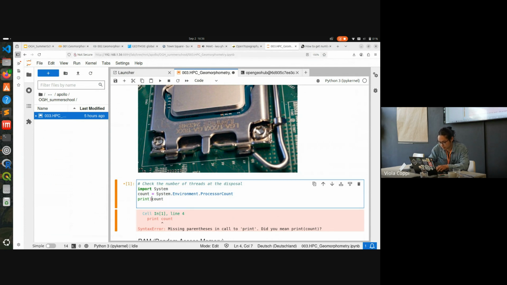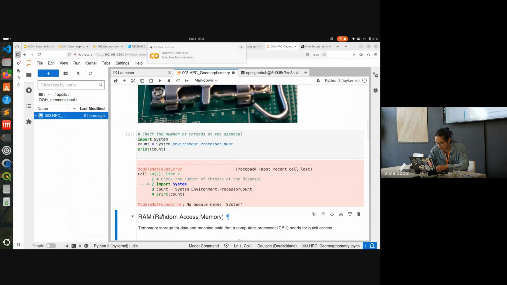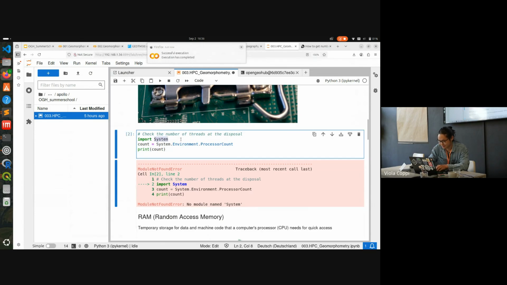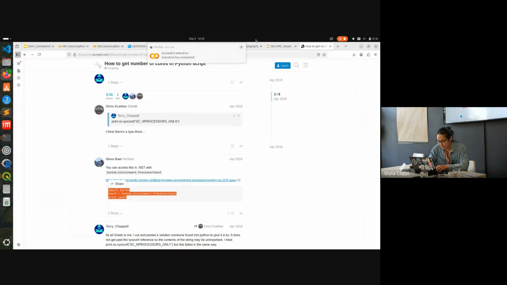This is very old code, probably Python, it's too old.